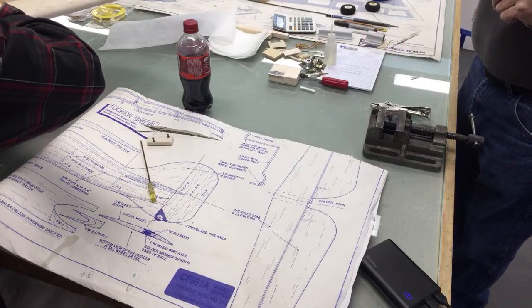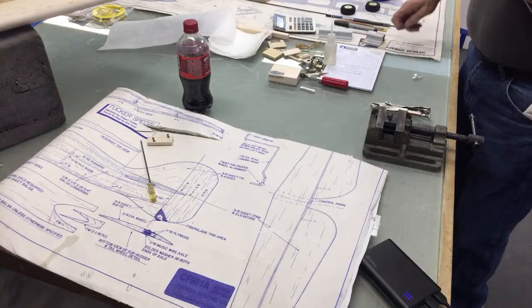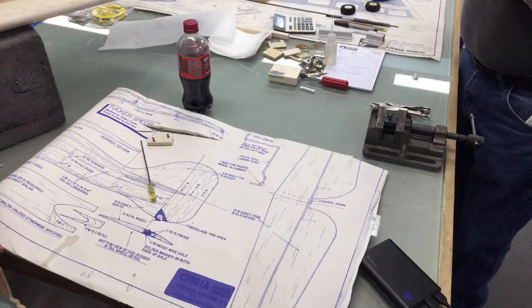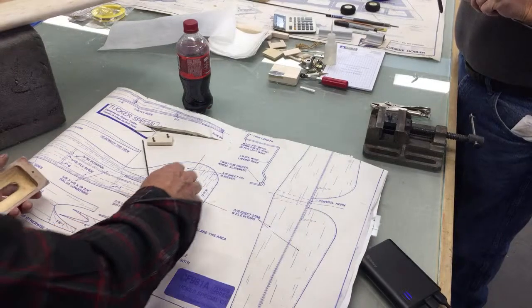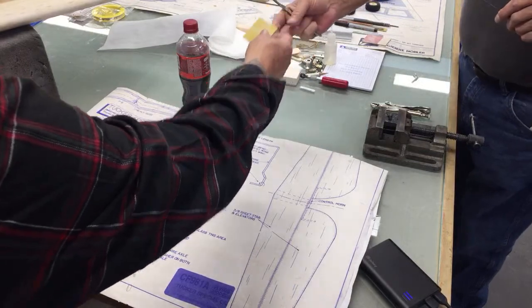Trust me, when it's done, you won't be able to tell. But yeah, I know it's there though. I'm gonna point that out. Yeah. I better not say that. He'll point out my mess ups on my airplane too. What are friends for, right? Hand me that sanding block there. That's an 80. Whatever.